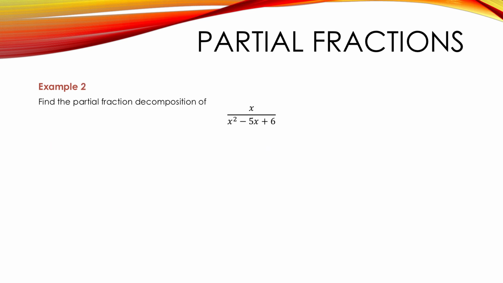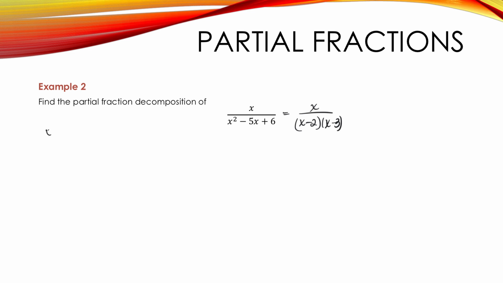Okay, let's try a slightly more complex example here. So for this one, I have x divided by x squared minus 5x plus 6. Well, what multiplies to give me 6 and adds to give me negative 5? Hopefully negative 2 and negative 3. So let's do x minus 2 and x minus 3. If you did x minus 3 first and then x minus 2, this would also work out just fine. It's just that what I say is A, you will say is B. What I say is B, you will say is A. In the end, we're going to find the same decomposition, okay?